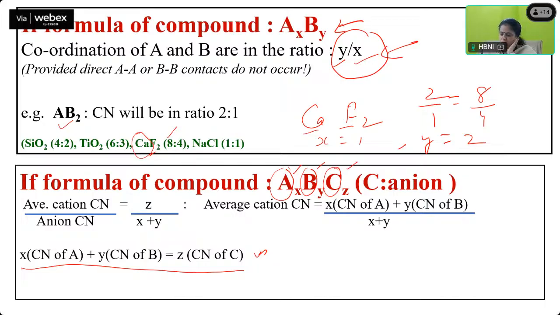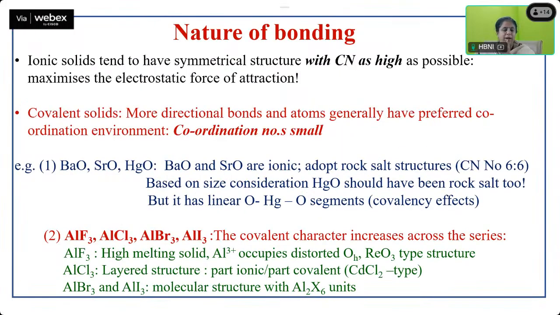So this is a very generalized idea. Here we talked about the ratio of coordination numbers, but we still do not know what the exact coordination number would be. That we can find out by radius ratio rules, and we'll go to them in a while.